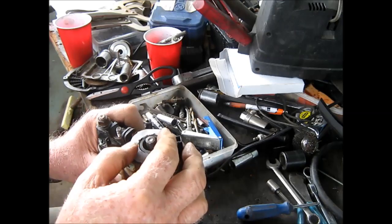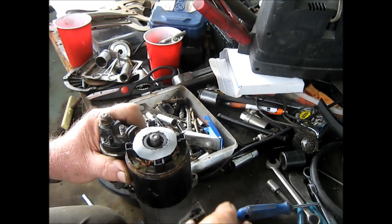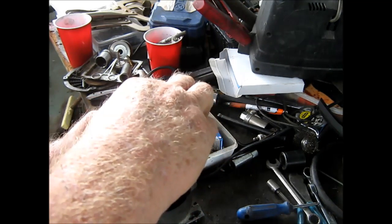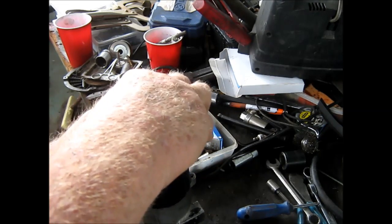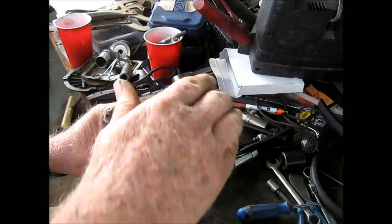I kind of roughly cut this out — I thought that was a two inch outside, one inch inside — and you carefully put this back down on here. If I can do this now without messing something up, it should go right on there. There it goes down on there.